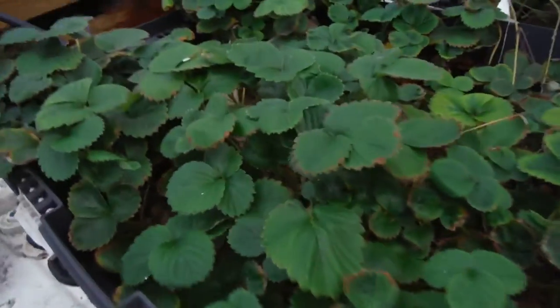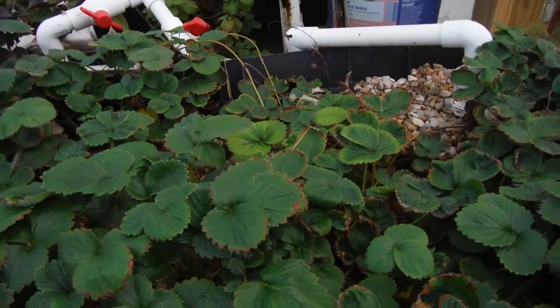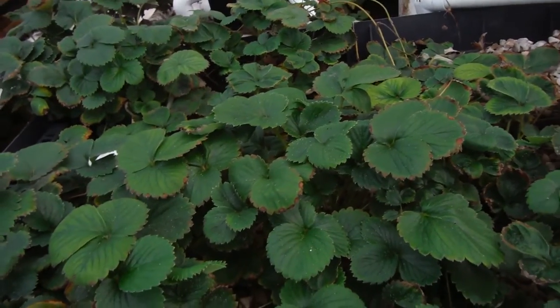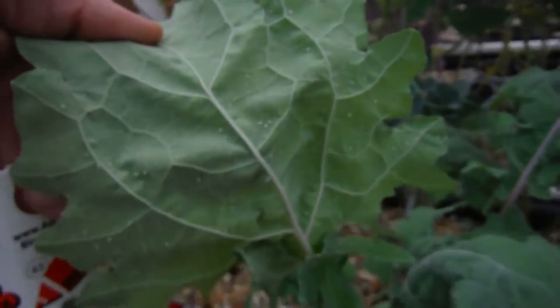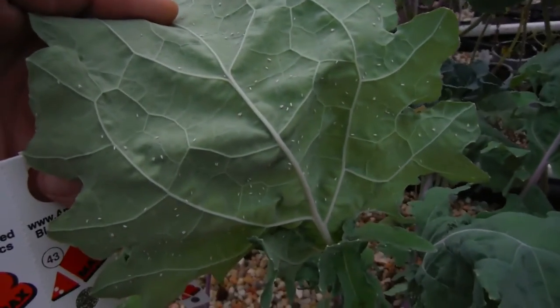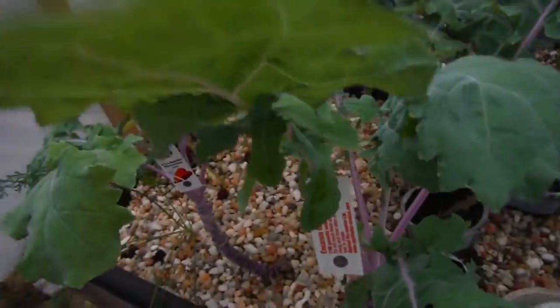I'll throw the last one right in here — that's it for all this work, hopefully they'll get to work and take out all these stupid little things. I'm still not sure what those on the strawberries are exactly, but the kale over there seems to be white flies. Every time I've seen that on YouTube, that's what they always look like — and they swarm. There you can see a couple of them swarm, and one landed right on my camera. Hope you guys die, you fucking bastards.